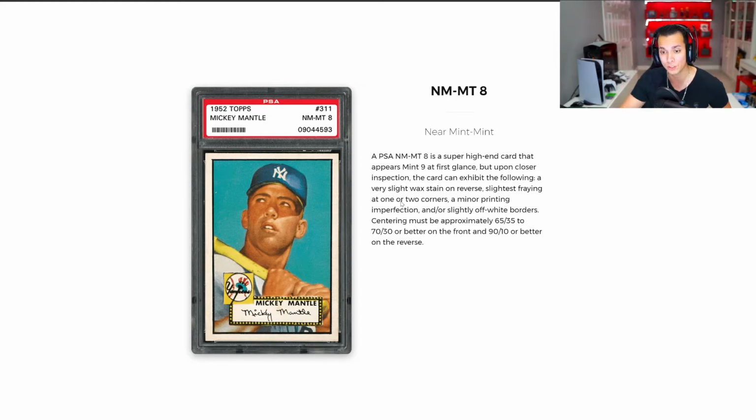We did see 1 or 2 corners with flaring, but we don't know what they mean by slightest flaring. It might be at that point where it's too much flaring, so it kind of just depends on the person doing the grading. A minor printing imperfection and/or slightly off-white borders, and centering must be approximately 65-35, which I think our centering is pretty good. So we had no issues with centering. The only issues we had were those 2 corners.